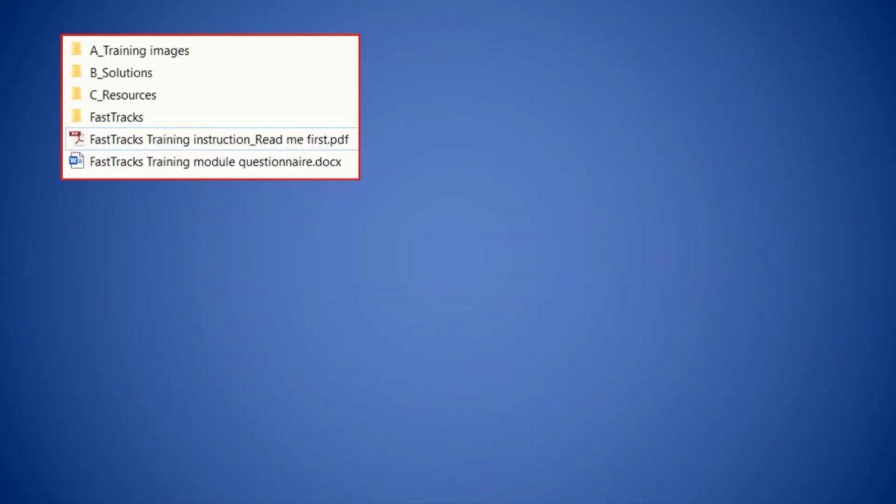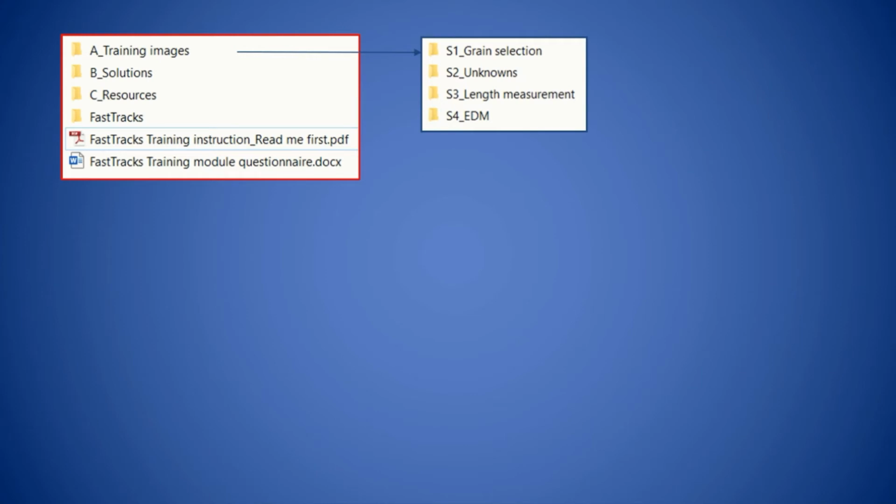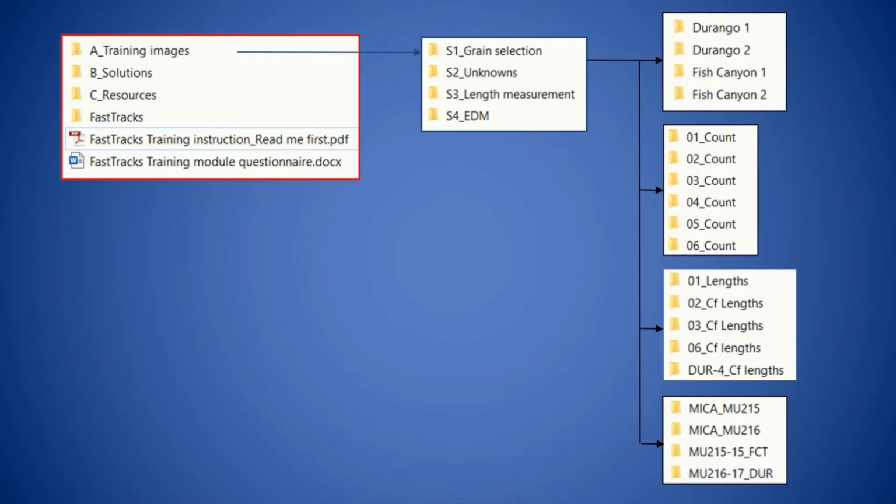A brief sum up here. Overall, there are 3 main components in this module. The first component is a series of grain and confined track lens images. They are grouped into 4 sections, and each serves a different training purpose.